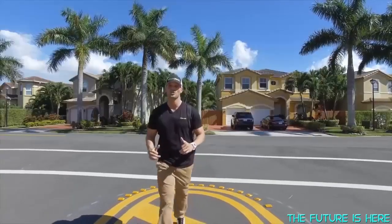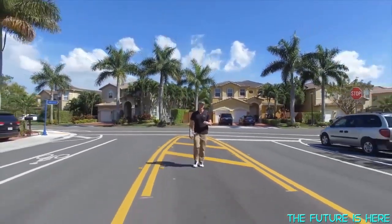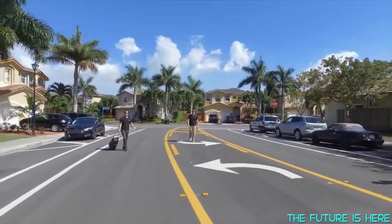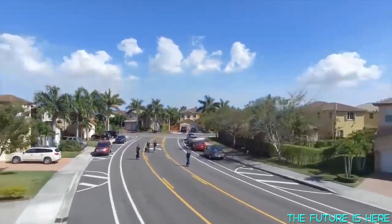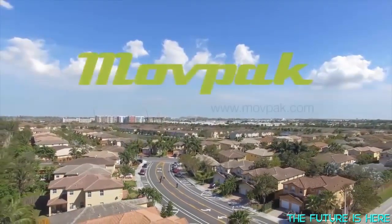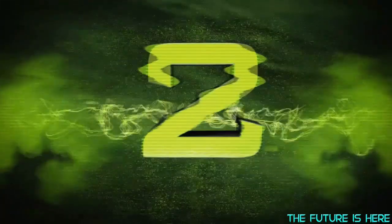We are thrilled to announce the most important parts of MovePack are ready. And with your support, we can give our manufacturers the thumbs up and start the mass production, and get the MovePack shipping to you soon. Join us for the ride, and together we will change the way the world moves around.